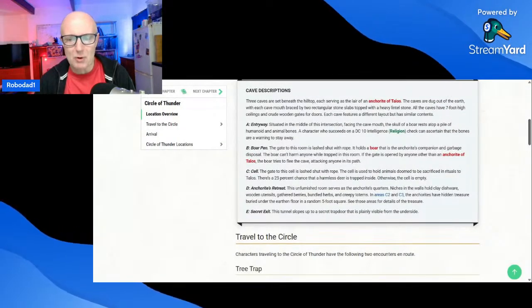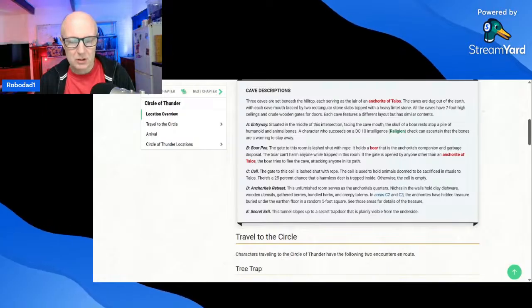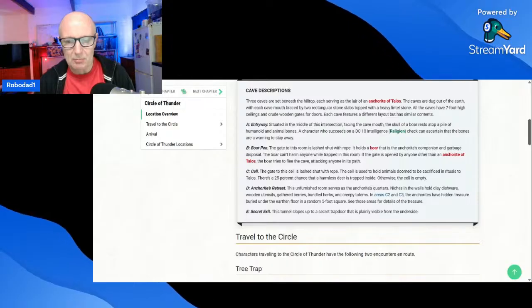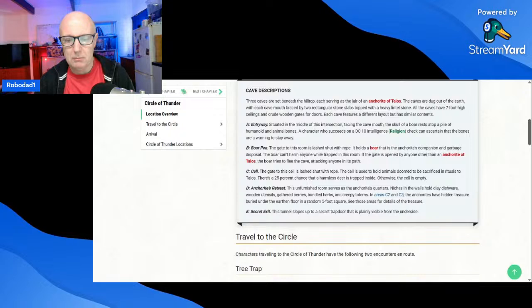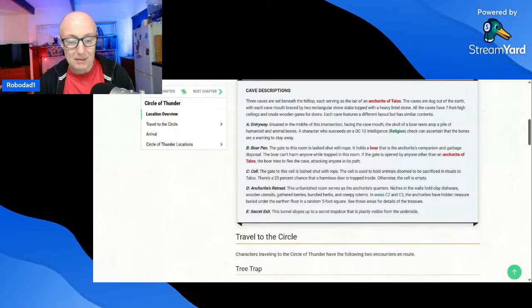The skull of a boar rests on top of a pile of humanoid and animal bones. So, a religion check to ascertain the bones are a warning. Then B is a boar pen, which holds a boar that is the anchorite's companion, and garbage disposal. It's a regular boar. C is a cell, a prison cell, with maybe a deer inside.